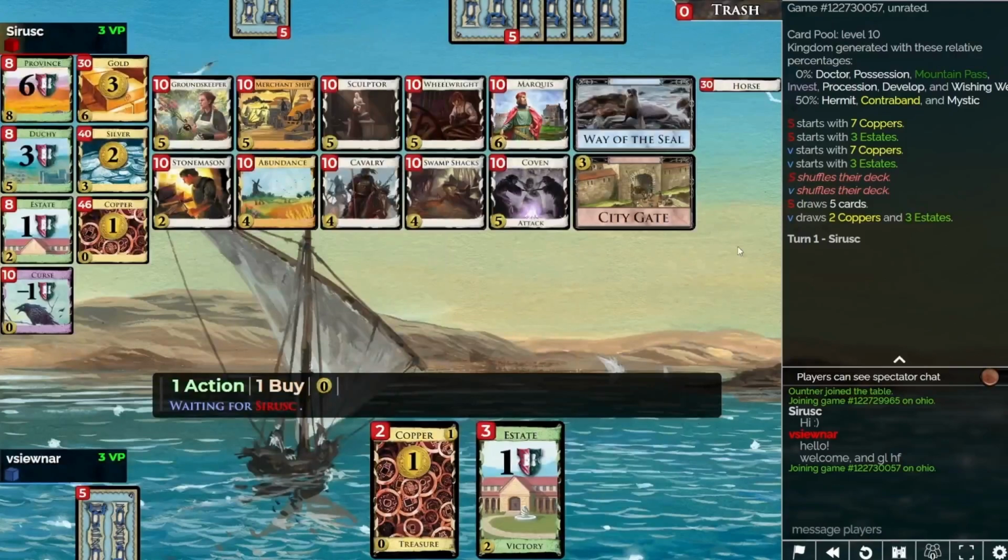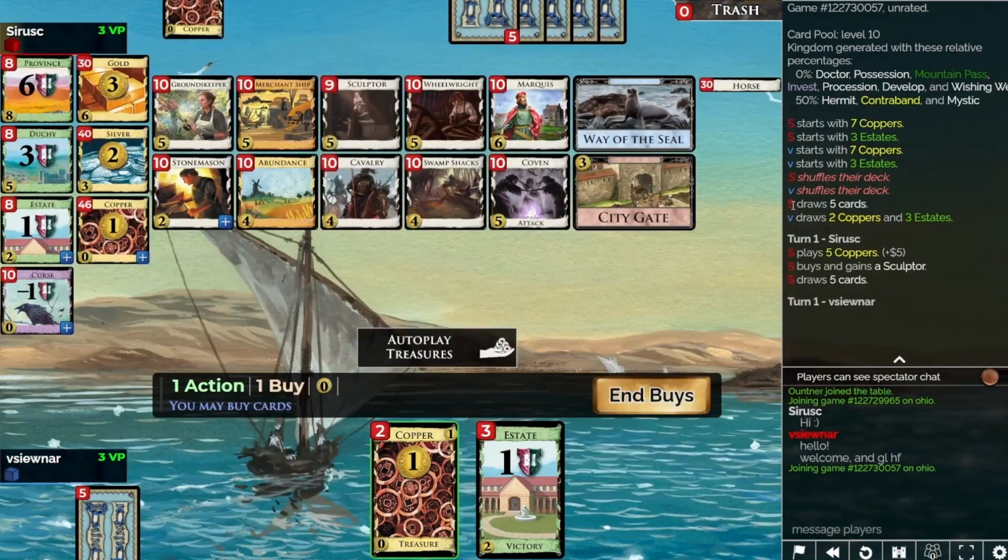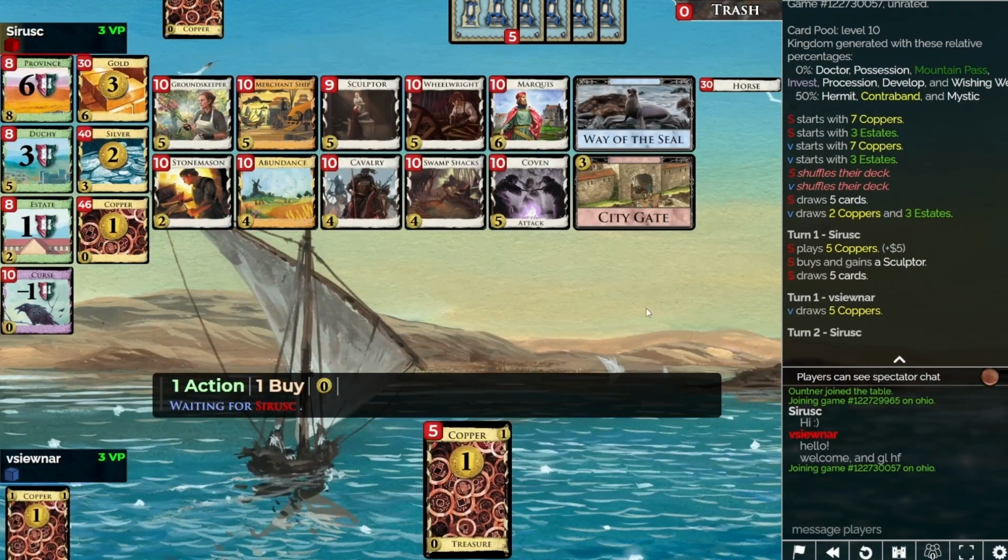Now, before we get to that end, how do we start? Cyrus has first player in this kingdom. I have 2-5. On 3-4, I would consider something like City Gate and Silver maybe. The idea with the opening is to get to 5 quickly because you want Sculptor. Cyrus has a similar, close enough opening to myself here.